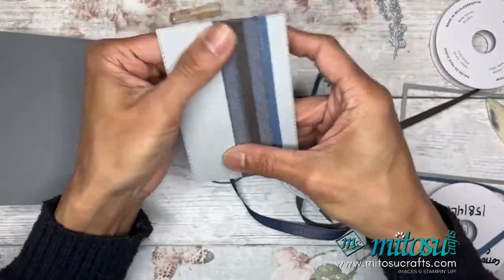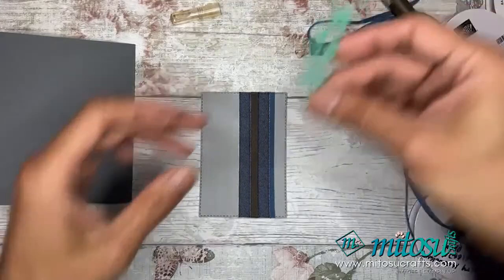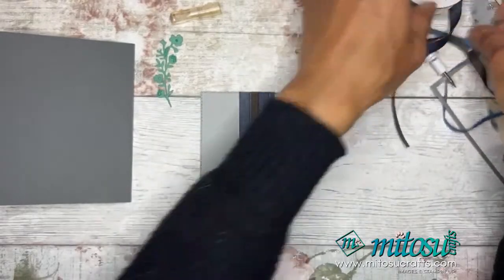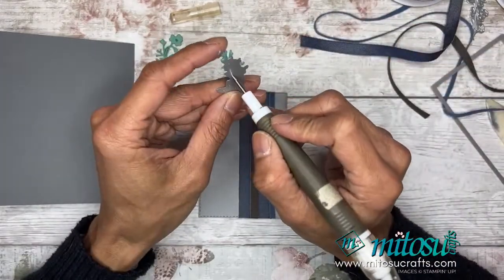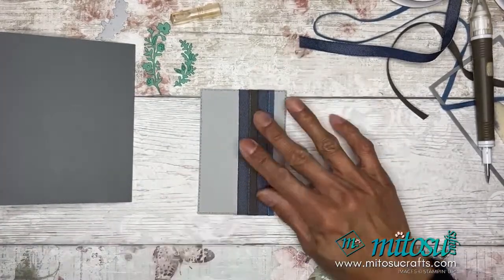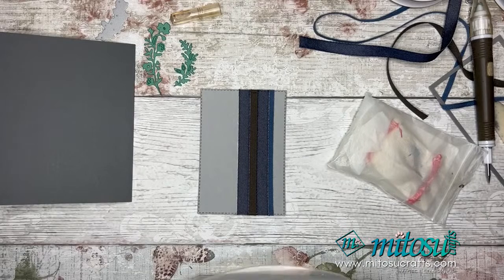I think it's okay. So my idea was, there wasn't much stamping. I have die cut these and I doubled this up as well. But I'll share that on the next card because I'll try it on the next card. But I pre-cut that. That's double card stock, which just been die cut. So my idea was to actually emboss on this. I know that I've stamped on ribbons before. Now we can probably stamp in craft white ink, but I think it's gonna fade.